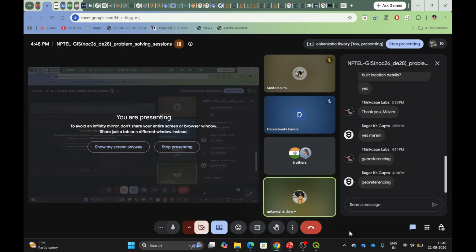So, no doubts. Okay, then. So, we'll meet in the next session, and we'll start with this color composite making step only. So we'll make true color composite and false color composite and then move on.